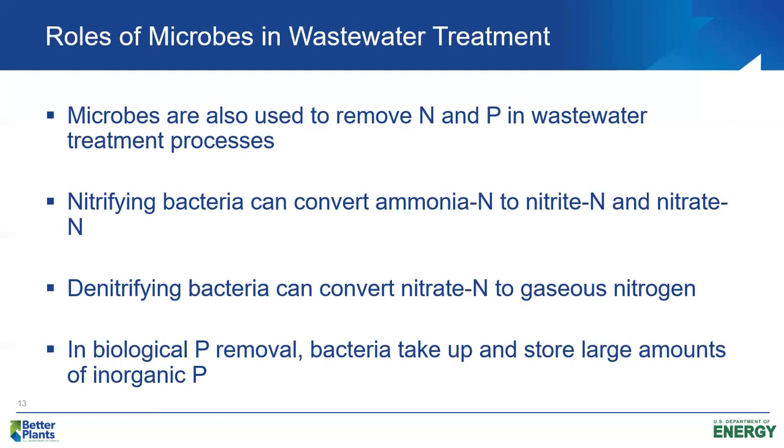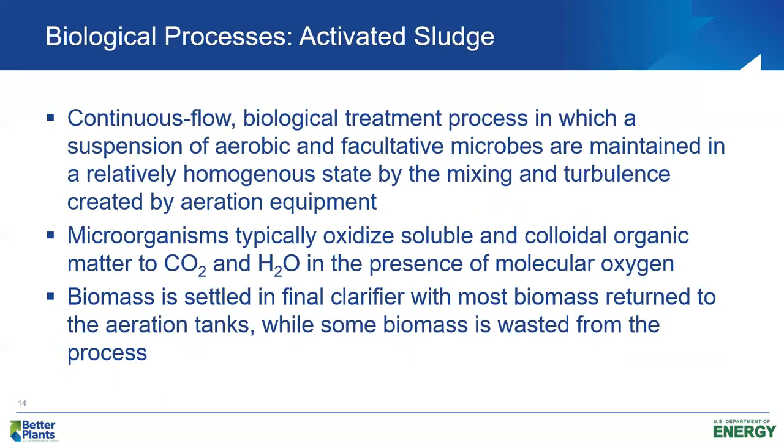The activated sludge process normally is a continuous flow treatment process. We can use batch activated sludge treatment, known as sequencing batch reactors, but most municipal wastewater treatment plants are continuous flow systems. And we have, again, a suspended growth of microorganisms, and the aeration system that primarily does two things for us. It supplies oxygen to the biomass, but it also provides turbulence and keeps the microorganisms suspended and in intimate contact with the nutrients in the wastewater.